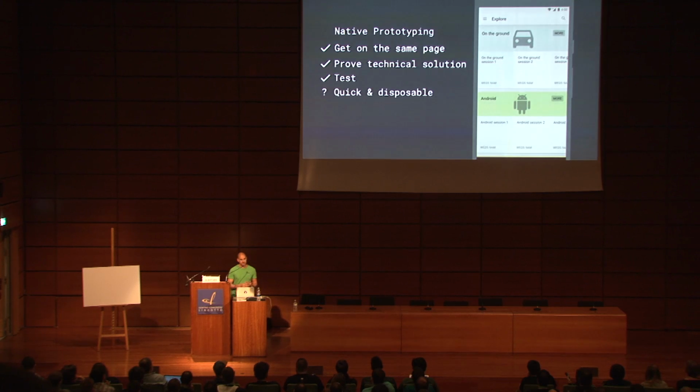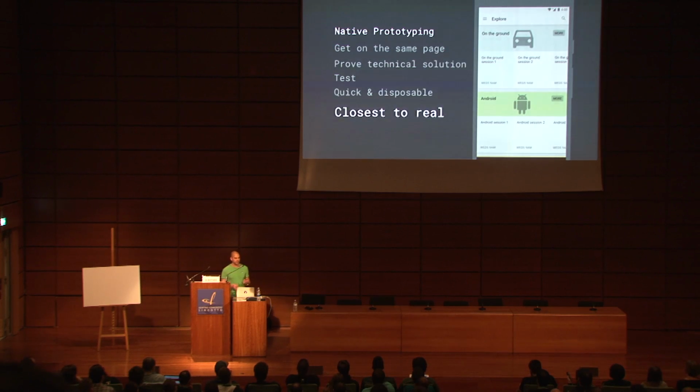I put a question mark versus quick and disposable, because this comes down to the skills of the person involved. If you consider design as just your designer's realm, then building an Android prototype isn't going to be considered quick and disposable if they don't have those skills. This is where I think we as developers have an opportunity to help. If you can sit down and pair with a designer, or even just create it yourself, this is showing huge value to them. Designers are reaching for all these prototyping tools because they don't have the skills necessary to express it in the native format.